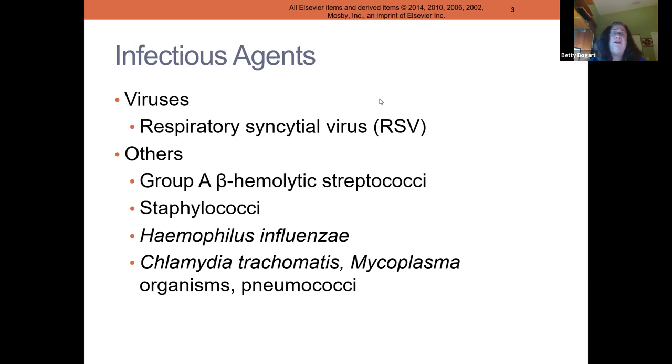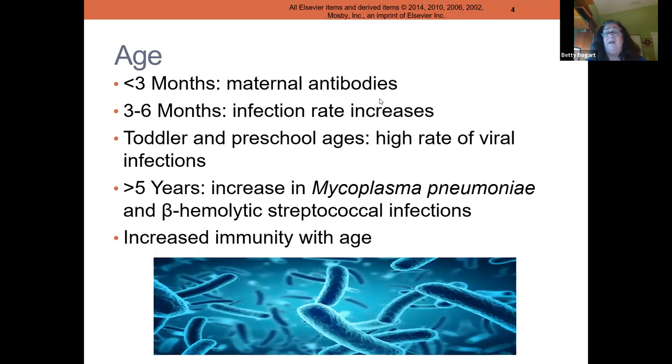So RSV today, we do have a vaccine. It is a monthly vaccine, and it's called Synagis. And it's part of your matching list there that I just gave you. It's something that we give to your autoimmune children, cardiac children, and premature infants with respiratory issues, because just that little bit of blocking that airway could be too much for their bodies to handle because they're already really compromised, okay? So it is Synagis, and it's monthly from early fall to early spring. Those are the months that we usually give it. Now, you do get some bacterial type of pneumonias, but mostly we'll treat them like a virus.